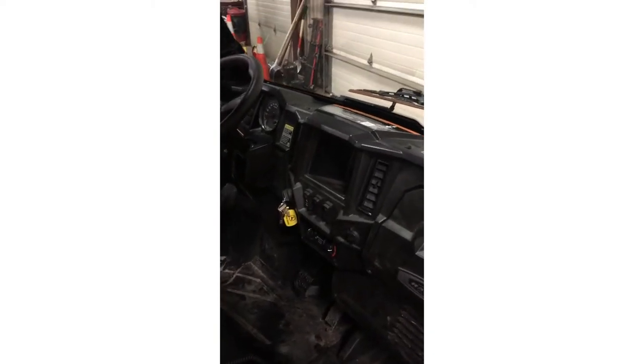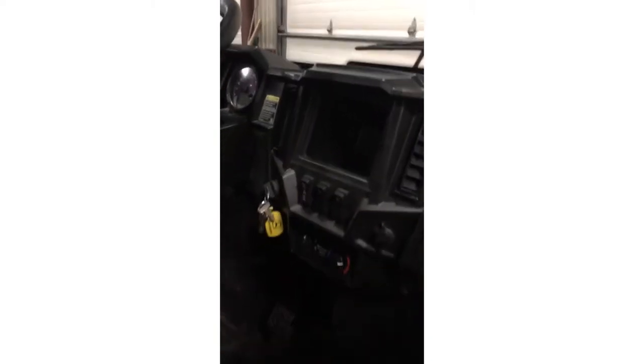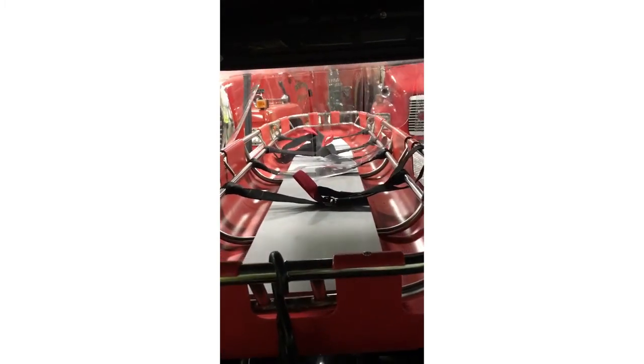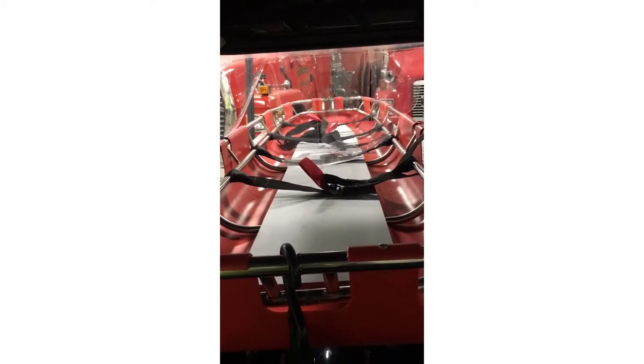Here's a view of the right front seat. You can see the driver and front seat passenger's communications, as well as more of the driver's controls. The right front seat can also help operate some of the lights and some of the heating. If the attendant in this front seat needed to turn around and do any sort of airway management, it is very manageable for them to do so.